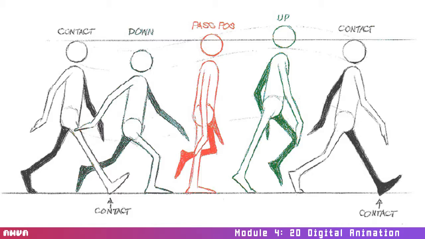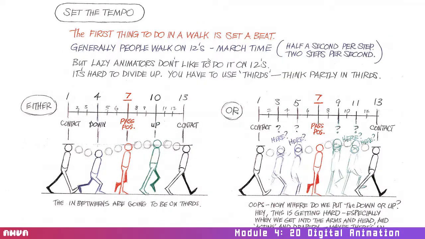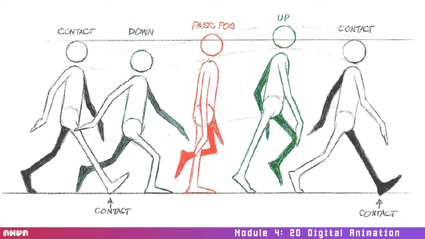Okay? So our passing pose, they have this one a little bit higher. But the way we like to think of it is that it's actually equal with the contacts. The reason it's like this is because it's in-betweening the down and the up. But essentially that's also the contact. Back to arcs, you can see the arc being drawn here. So this is one way to interpret it. We will have some guidelines. You can also draw arcs if you think it will help you. Same thing with the hips.